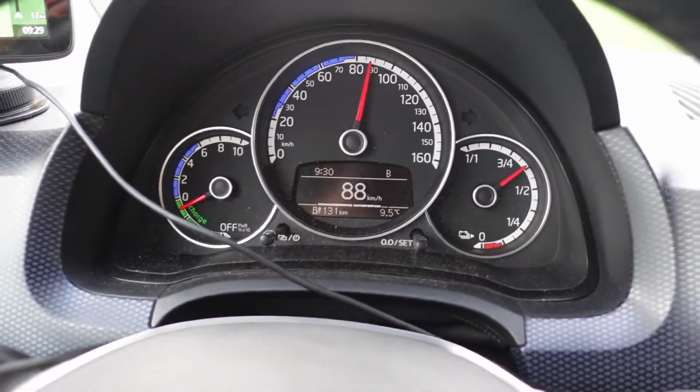If you go back a bit, when we were in Delden, I had 154 kilometers of range. So it's starting to give me more and more range, because I'm not driving as quick and it's way more efficient. Way more. But now I'm back on the open road and I can push it a bit more. I'm still not sure if I'm able to drain the battery completely today, but we'll see how far we get.